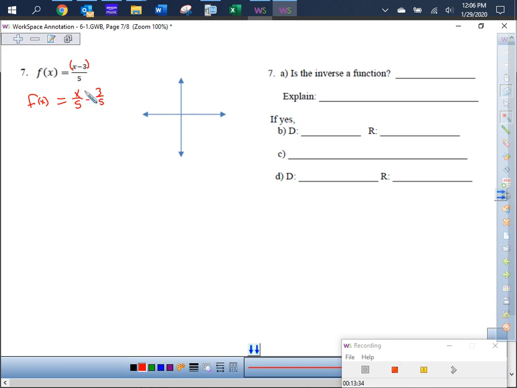This is in slope-intercept form now. This is a line. It's got a y-intercept of -3/5, and it's got a slope of 1/5. So it rises 1, runs 5 in that case. So he's a line in that case. Either way, just as long as you type it in right or you know what it looks like. You want to know if the inverse is a function? Well, that's a big juicy yes, because the graph passes the horizontal line test.